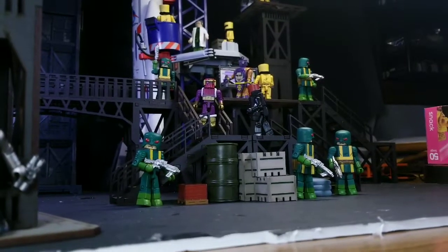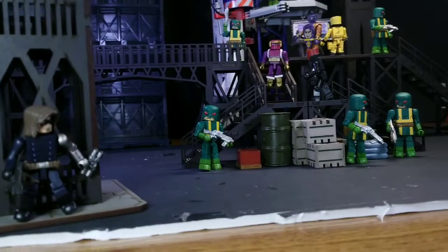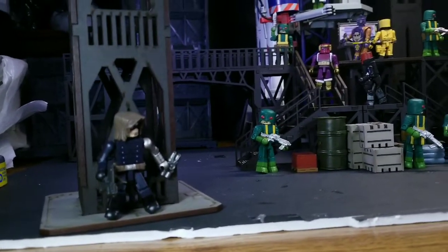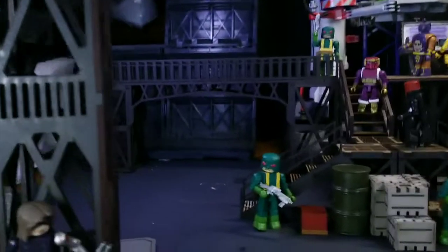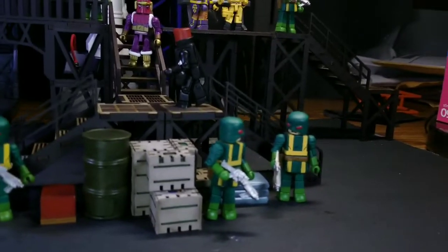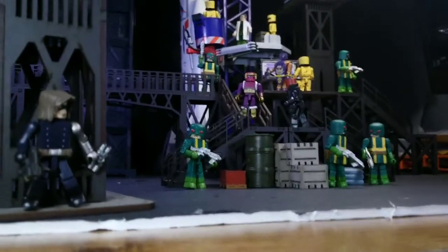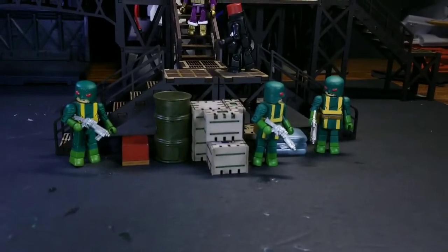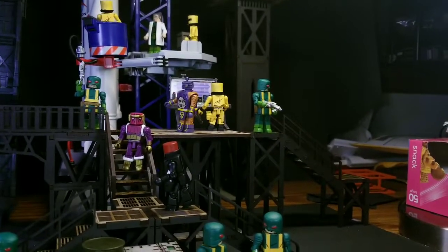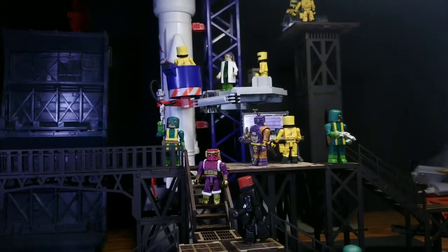I started setting this up last night and got pretty tired, but I was excited about these new dial pieces I bought and wanted to use them. They're great for a factory setting — exactly what you're seeing here. We have a walkway in back that's all one piece, separate step pieces, platforms, and a giant platform in back where the AIM agents are. There's a smaller one that Bucky is underneath, plus crates and a barrel near the Hydra agents. There's a computer back there that Arnim Zola and an AIM agent are working on, and a Playmobil rocket in the background.